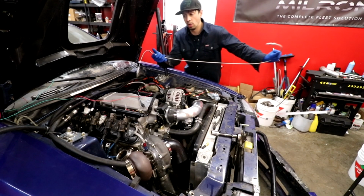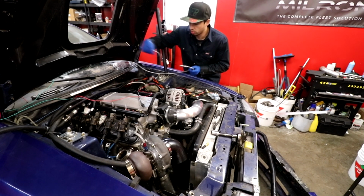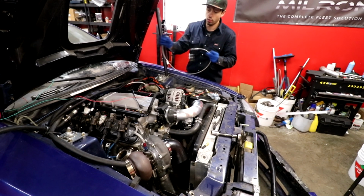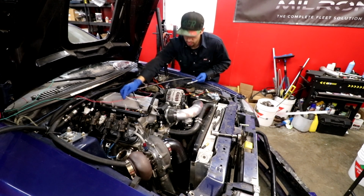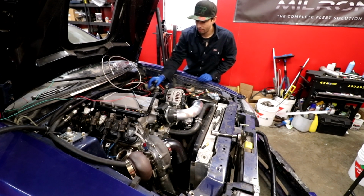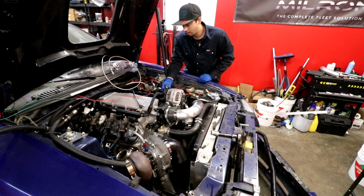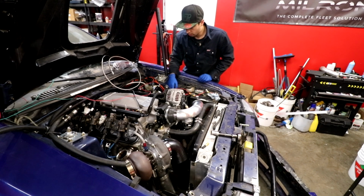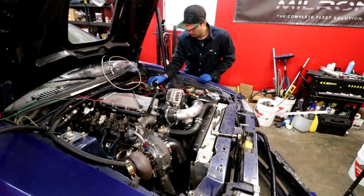We also did get a new throttle cable, and this is just gonna replace this black cable here that I have just temporarily there. We're gonna have to build a little mount for this side, and then this side goes in through the cabin, but that's how that's gonna go. We have our new BTR fittings, so we can finally put our fuel regulator where we wanted it.